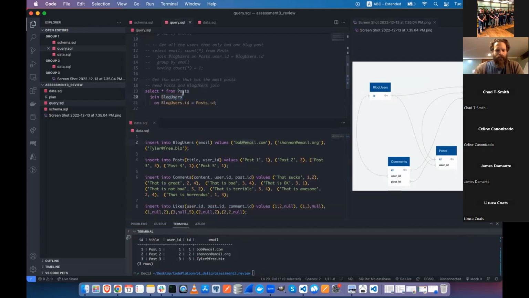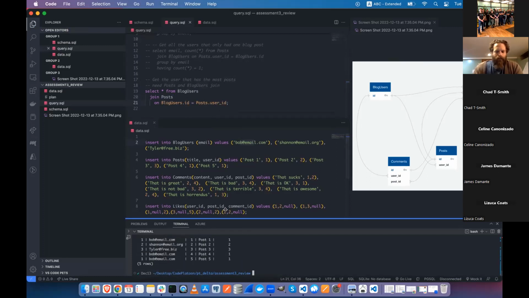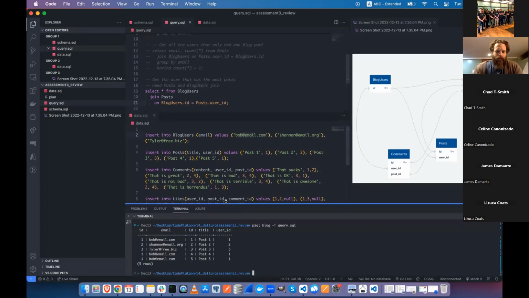What am I doing wrong here? Well, should line 21 be post ID? Oh, yeah, sorry, really dumb. Post dot user ID. My bad, sorry about that. Okay.